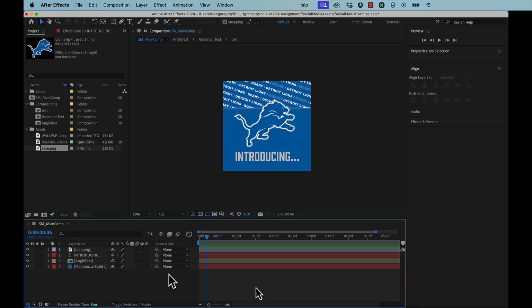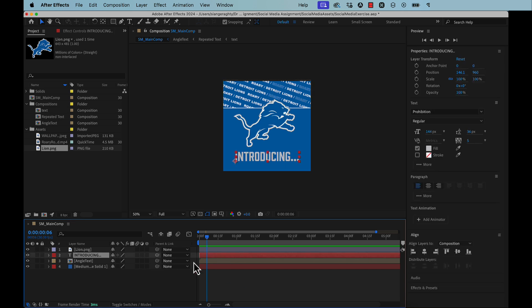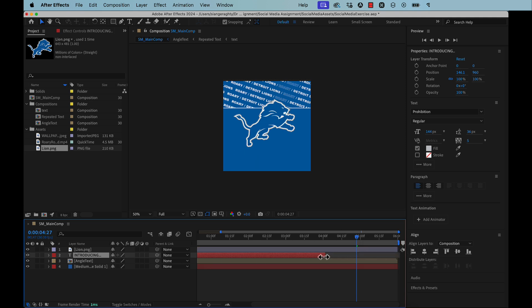Now there's a couple ways I can clip this so it's only showing for 6 frames. One, we could do it manually. So if we slide on over to the end using this kind of top slider, and we grab the end of this layer and we move it all the way back, we can move it to 6 frames. So let me get that one more time. 6 and slide. So that's one method.